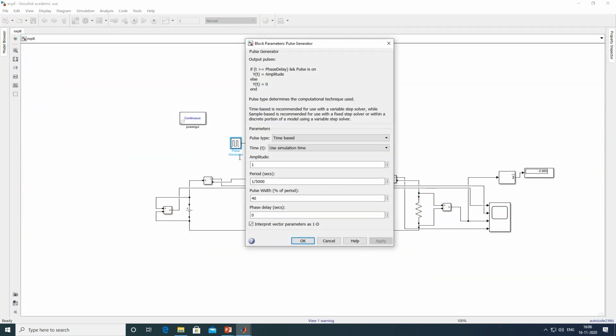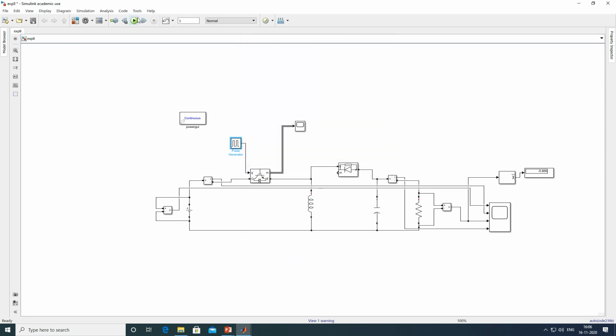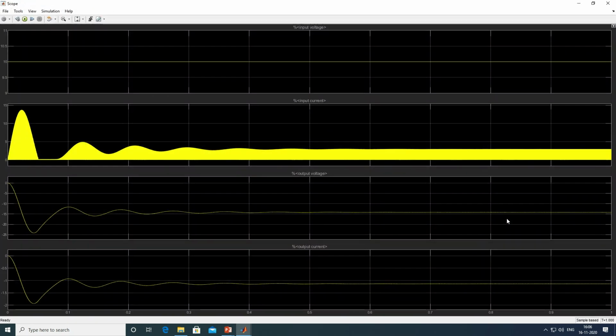Now change pulse width to 60%. Run your simulation. This is the output voltage at pulse width 60%. Save this waveform in the folder.